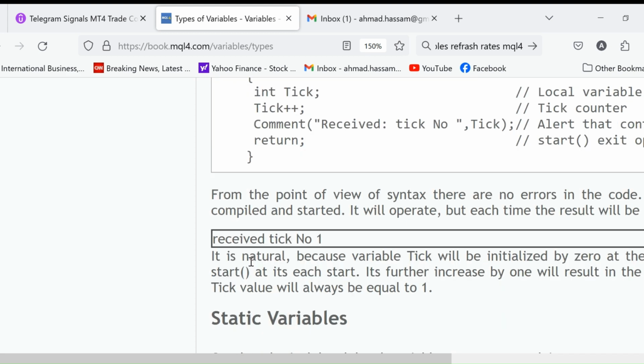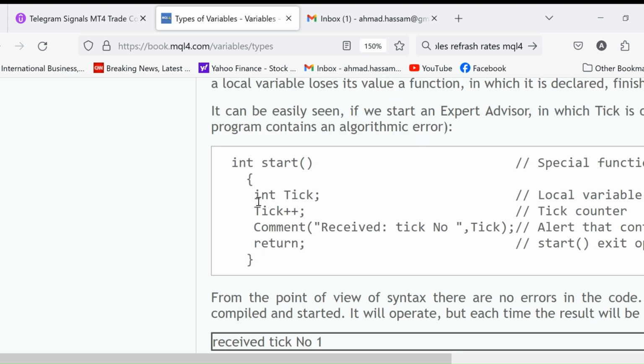See, this is a variable, int tick, that you have defined between these two curly braces. So this tick will exist between these two curly braces, and when the control goes out of these curly braces, this variable will die down. Local variables basically live between the curly braces of the functions. They don't have any existence outside those curly braces.